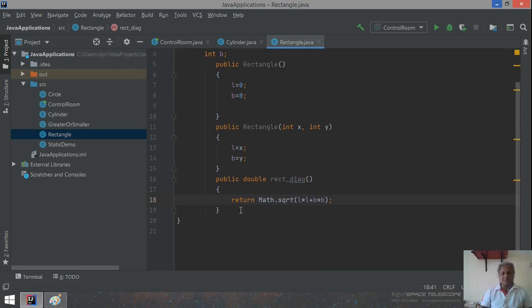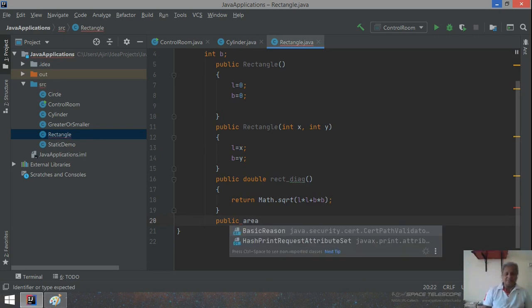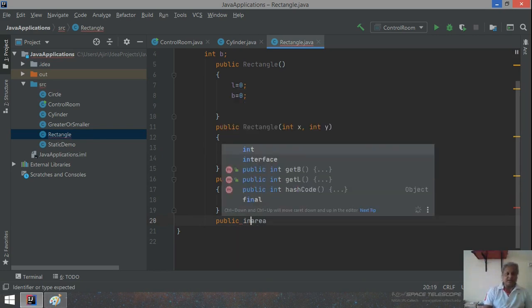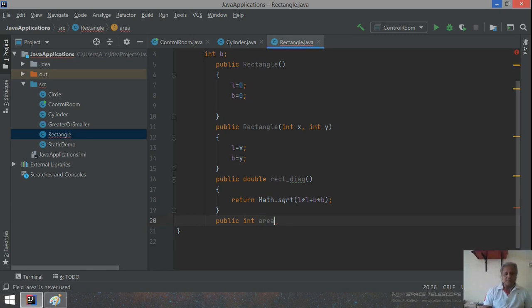Now this is done. Here again I design one function called public area, and I make it integer type, because the product of two integer values will be an integer. The square root of L square plus B square cannot all the time be an integer, because we cannot expect it to be a perfect square all the time; sometimes it becomes a non-perfect square like 15, 16, 15, 17 and 19 kind of numbers, where the square root will definitely be a decimal number.